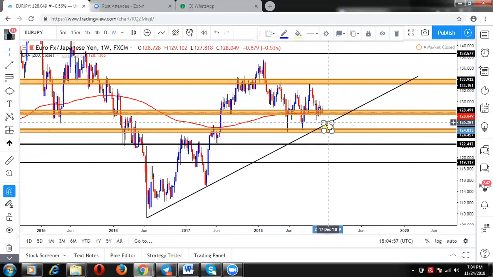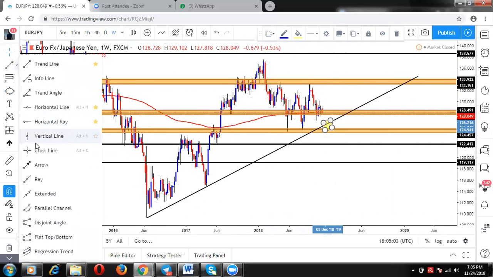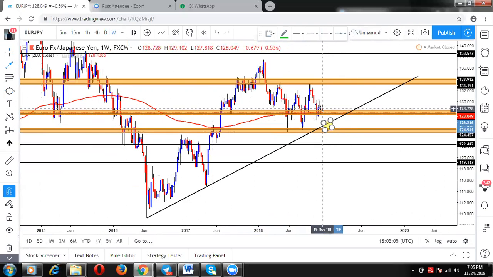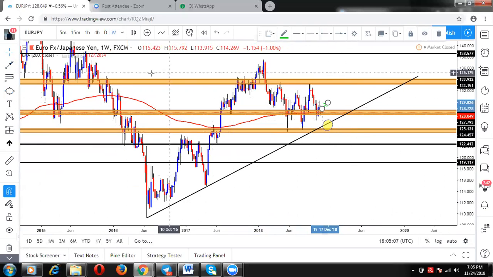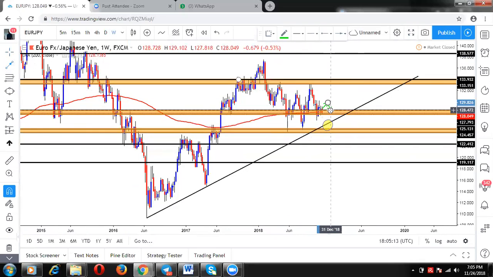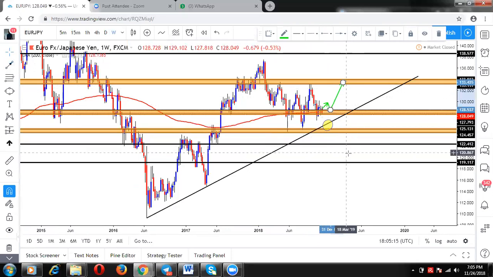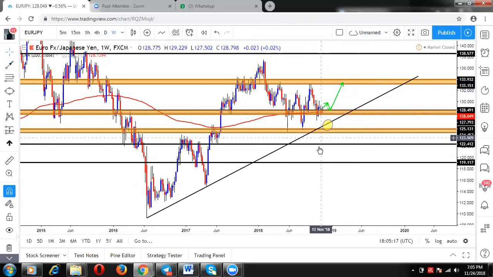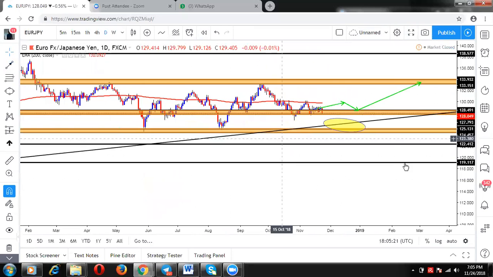1, 2. Wait for a third touch. So you sell it to that trend line. If it doesn't, then the same thing: it closes above this zone. You see it close above this zone, especially on the daily time frame. This is weekly now. We test, and then you can buy to that region. Okay, so let me go back to my daily time frame.